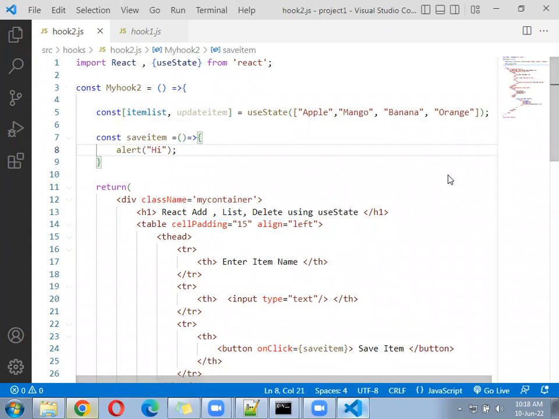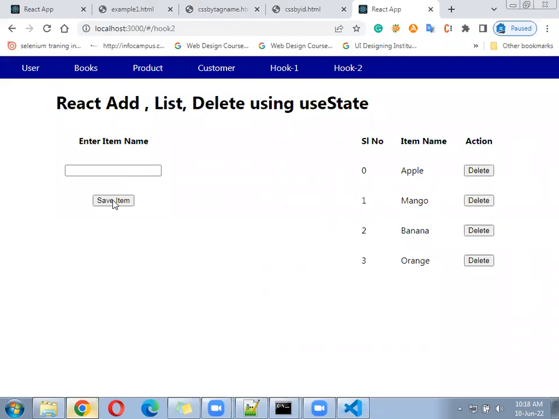Now button click you are getting alert? First button click.